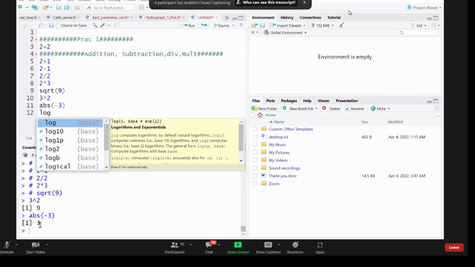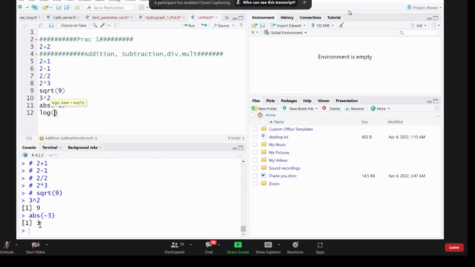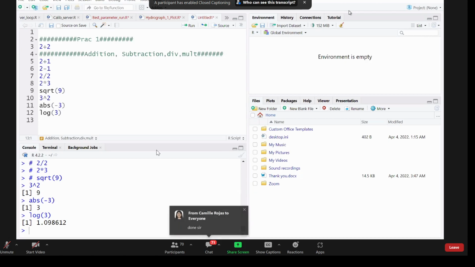Okay, so let's see log of 3, and then run our code again. It is giving me the value. So please try to follow these steps on your computers, on your machines as well. Okay, so now absolute value and log value are done.